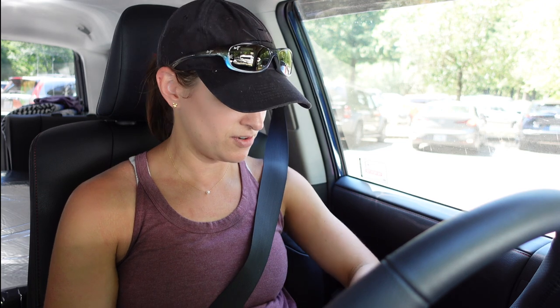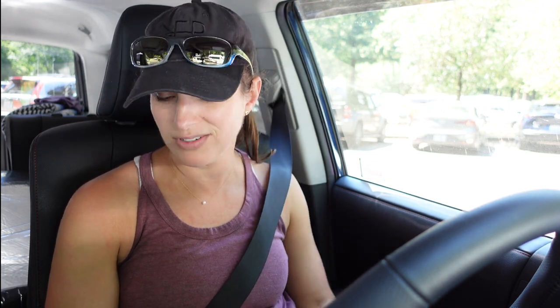So I'm looking at my tire pressure and it looks good. The back two tires are even after sitting here for, how long was it? 4 hours? I don't know. It felt like a long time.